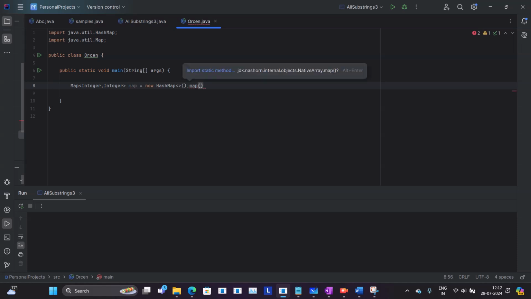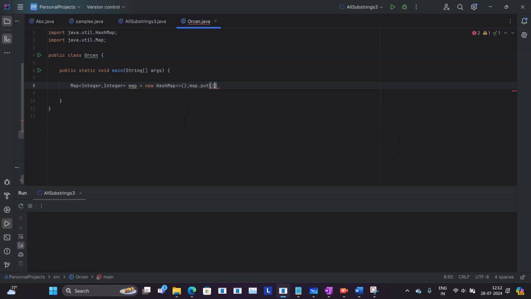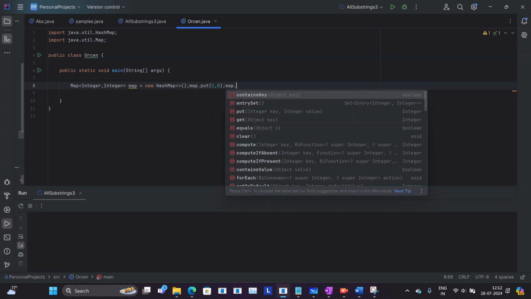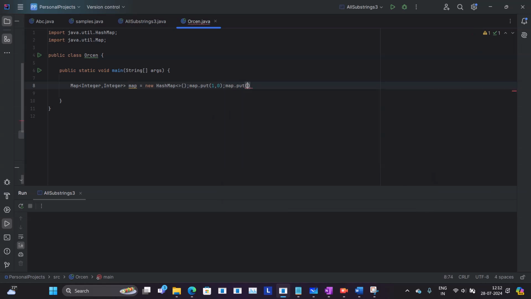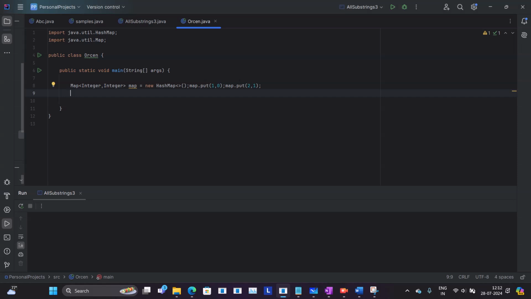So map.put the first element, returning 0, and map.put the second element, returning 1. So this is the initial map.